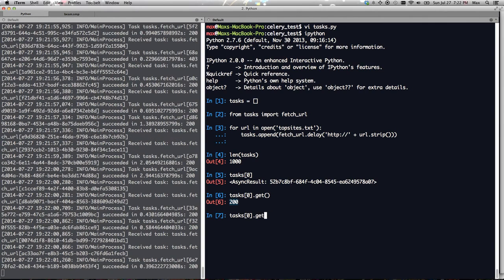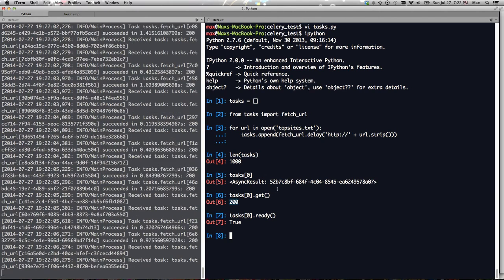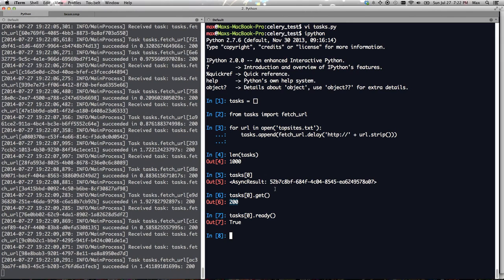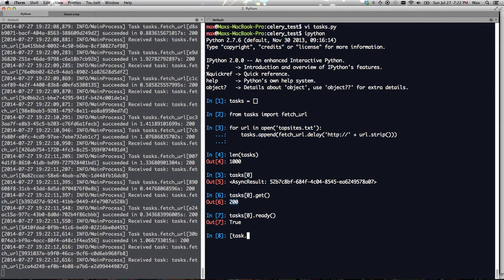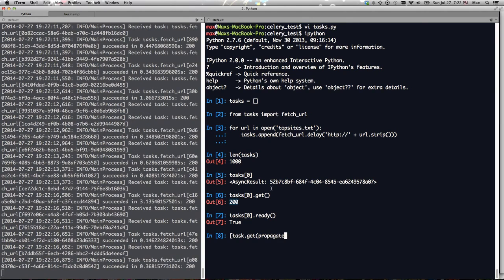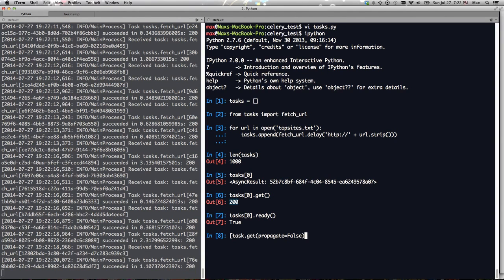So another method that AsyncResults have is you can see whether the result is done, whether it's ready or accessible. So for each task, we can try getting it, and we also want to ignore errors like you may have been seeing in the other window over here.